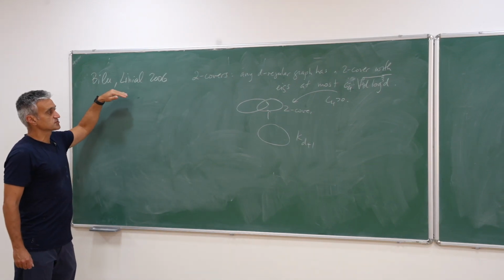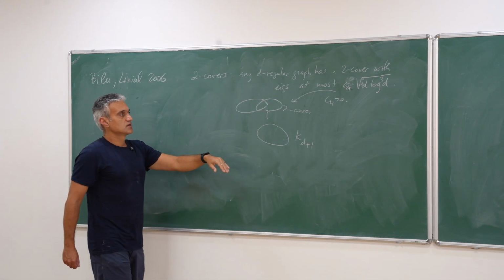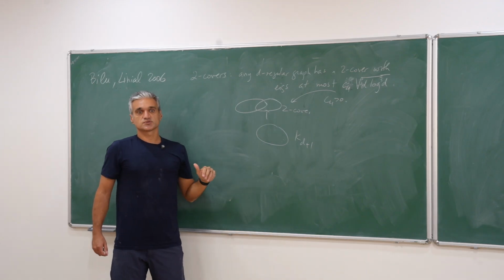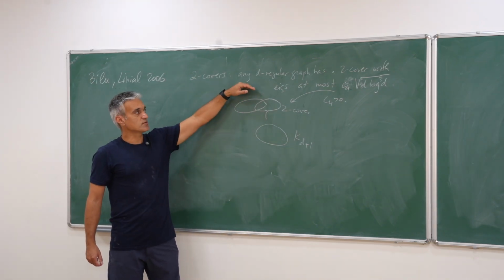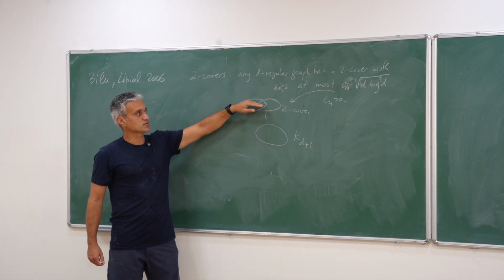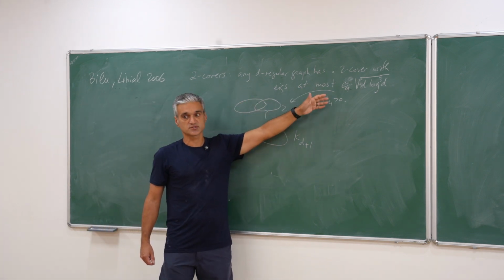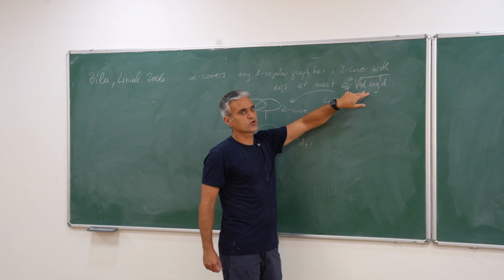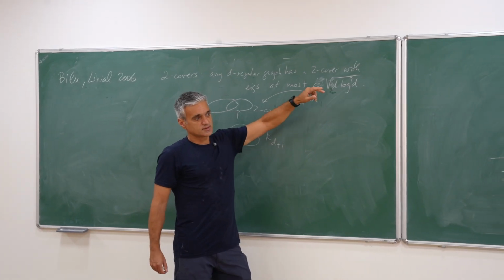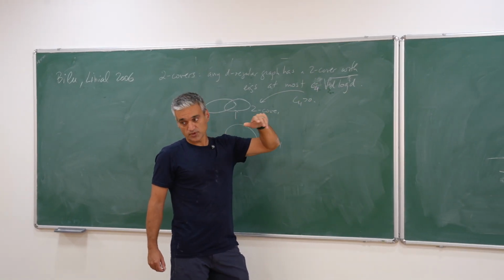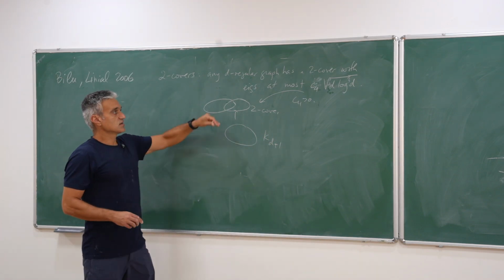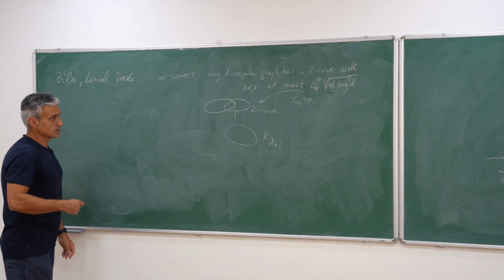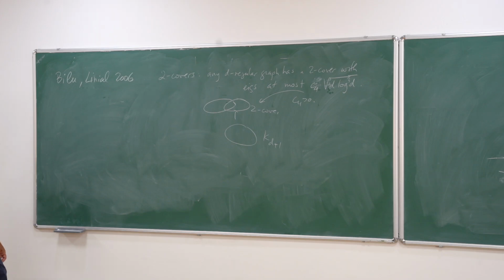This one is different. So Bilu and Linial said, okay, how do I find a sequence of d-regular graphs? Take these covers, and they prove this general theorem: any d-regular graph has a cover with eigenvalues at most some positive constant times square root of d. You see here, it's not quite the bound that you want for a Ramanujan graph, 2 square root of d minus 1, but that's good enough. And they show the existence of an infinite family of expanders.